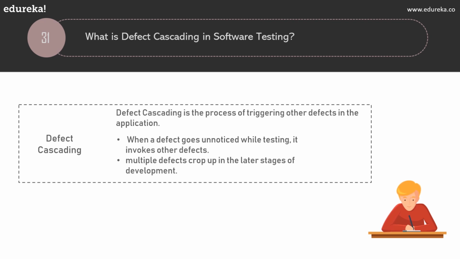You might actually go ahead and write different test cases to solve this issue, even when it's difficult and time consuming. Let me give you a simple example to understand the concept. An application is being deployed to calculate the monthly salary of the employees. The module which is responsible for calculating salaries has an unidentified defect. As a result, it's wrongly calculating the salary. This prompts the database to transmit incorrect salary numbers, which are further reflected in your balance sheet, tax calculations, and wherever the salary part is used. So one defect is triggering other defects in the application. That's what defect cascading is.